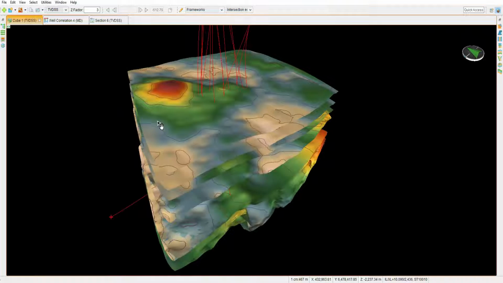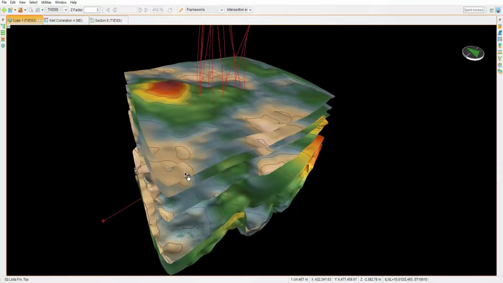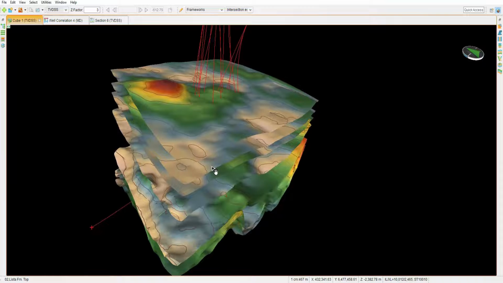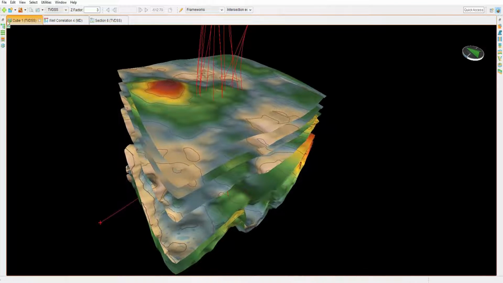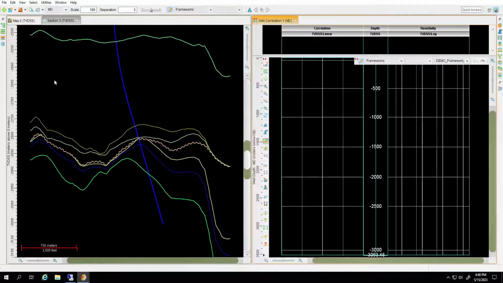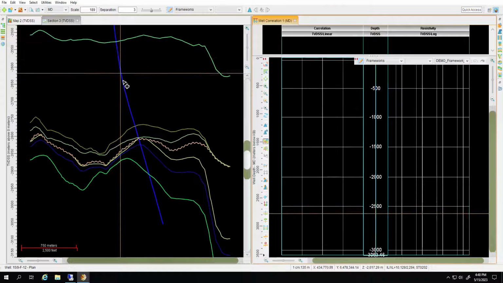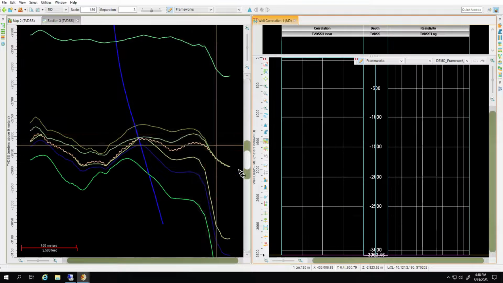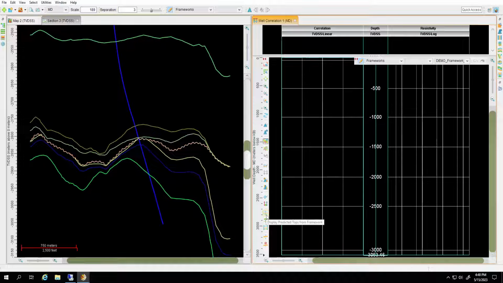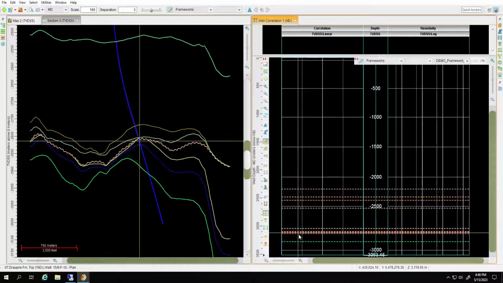Let's see the workflow to create synthetic sinusoids. In the DSG session, I already prepared a framework that contains multiple surfaces. The blue well you are seeing on the screen is my well plan that I saved as an OpenWorks well, and I include this well in the framework building. From the well cross-section, I can see that my well plan is intersecting with multiple framework surfaces. Using the predicted tops feature in well correlation, I can display these intersections as predicted tops.